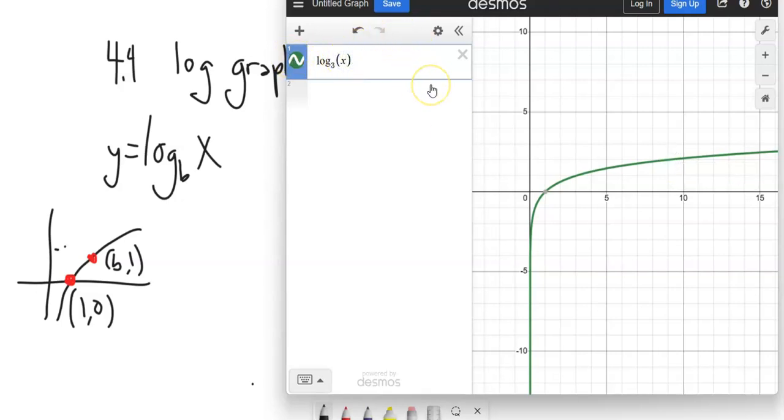So let's add something in here. Let's add 2 in here. Notice what it did. It shifted it to the left 2. That's what we know about transformations. Transformations that go on inside the function will affect the x's, and they're a little counterintuitive. It shifts it left even though it says plus 2. So now that point's at (-1,0) instead of at (1,0).